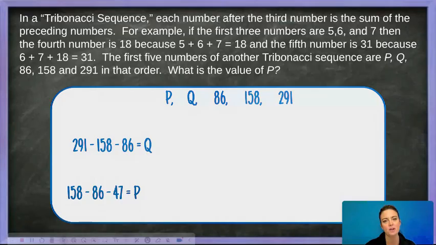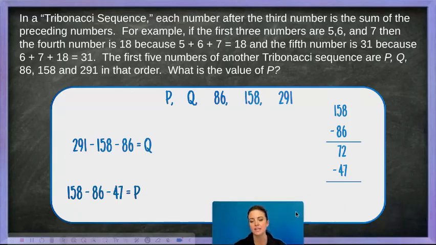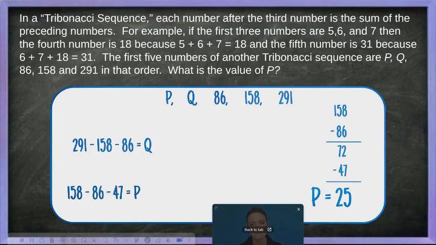Working backwards, we're going to do 158 minus 86 minus 47 to get us what we start with. Go ahead and do that math. Press play when you're done. All right, when you did all of that, did you get 25? Okay, that one is pretty straightforward, especially when it gives us the word sequence. We know that we're doing something in a certain order, and they're asking for the starting number, right? All right, let's go on to the next problem.